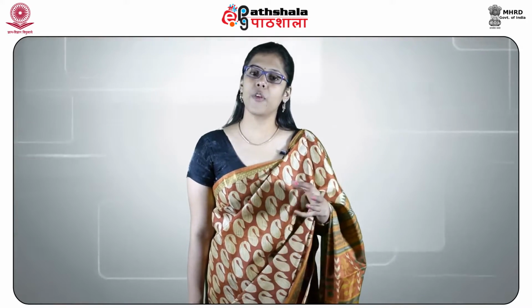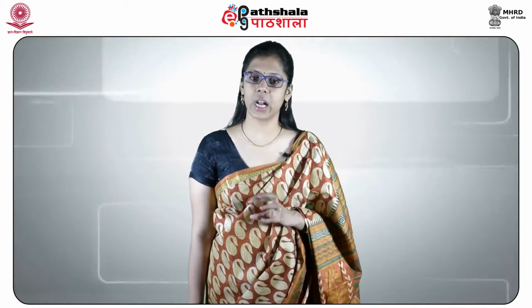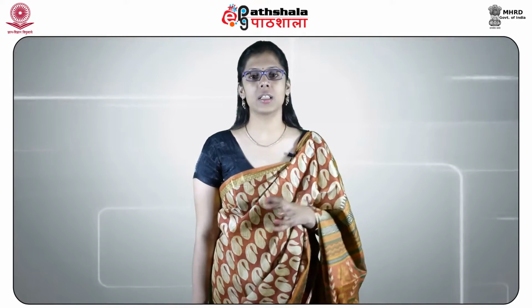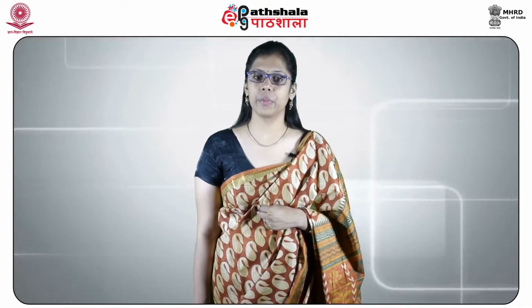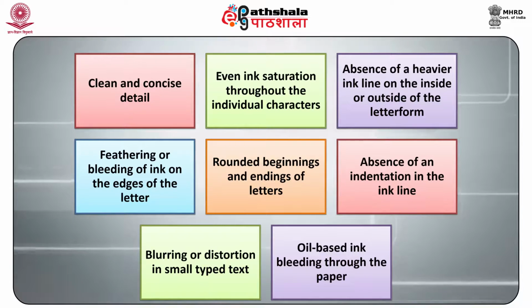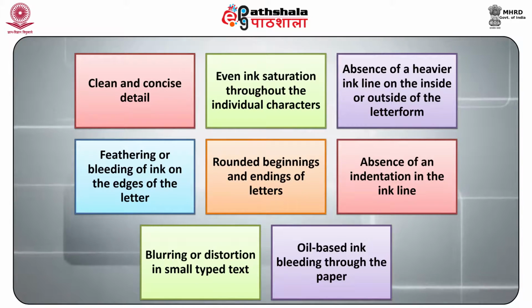Since the die of a pre-inked stamp is soft and has some flexibility, the impression differs slightly from the characteristics one would observe in the impression produced by a hard self-inking stamp. The characteristics are clean and concise detail, even ink saturation throughout the individual characters, absence of heavier ink line on the inside or outside of the letter form, feathering or bleeding of ink on the edges of the letter, rounded beginnings and endings of the letter, absence of an indentation in the ink line, blurring or distortion in small type text, and oil-based ink bleeding through the paper.